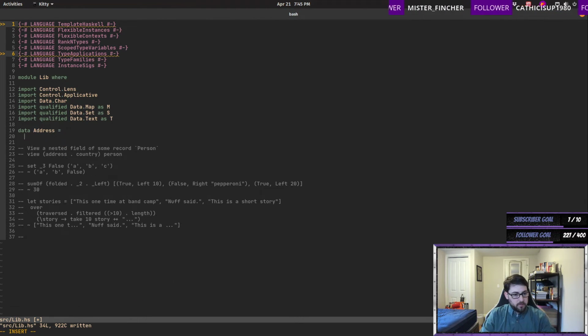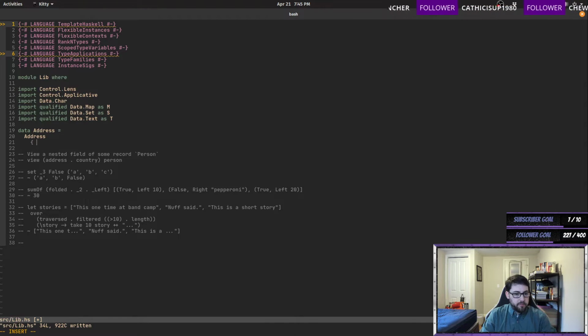Okay, so we'll invent an address type, a record, with fields. We clearly need country, and country will just be a string.